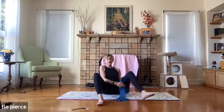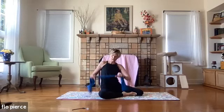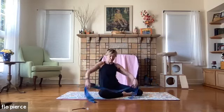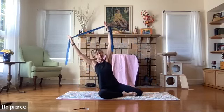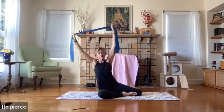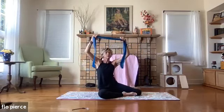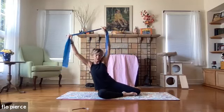And now let's switch it up. Left leg in front, right leg off to the side. And again, you might want to lift up. And then you go as wide as you want to, but not down here, right? It needs to be a V, arms overhead. And then we tip to the left, challenge, challenge, challenge, and then back up. Tip to the left, and then back up. Again, you can add more challenge by choking up on that band, getting your hands closer together.